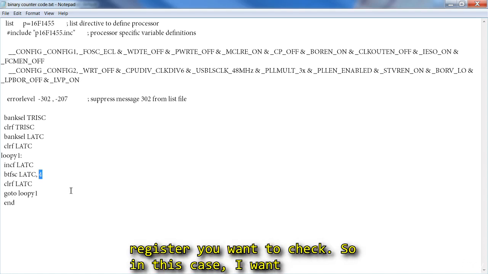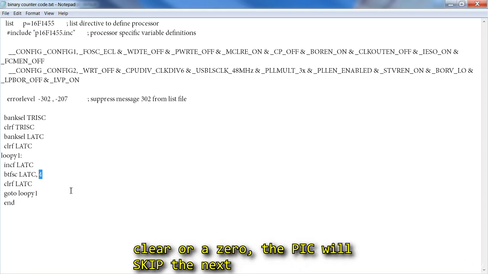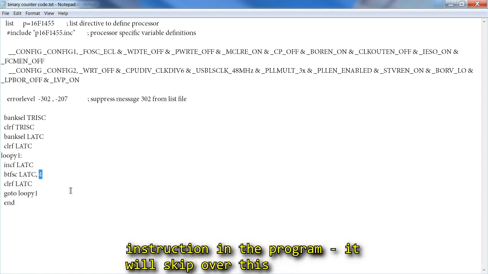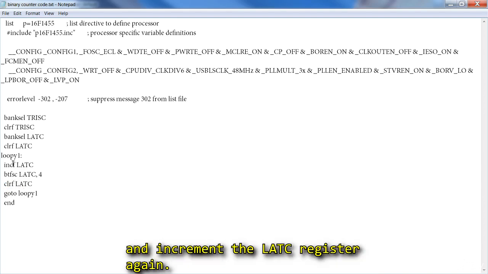So in this case, I want to test bit 4 in the LATC register. If bit 4 is clear or a 0, the PIC will skip the next instruction in the program. It will skip over this instruction and go straight to the goto command and go back to the loop and increment the LATC register again.